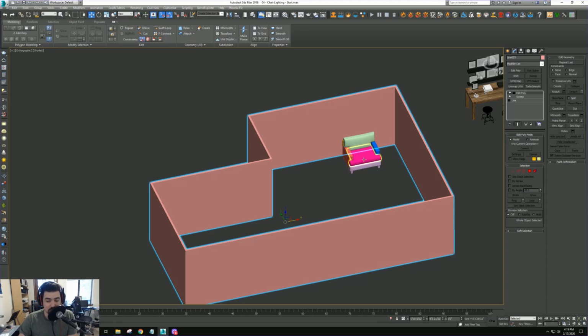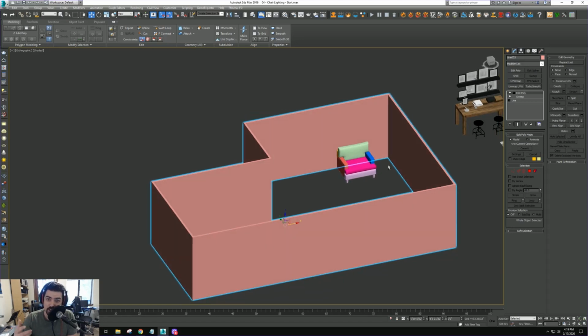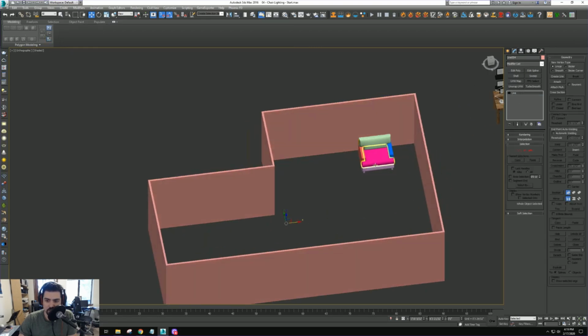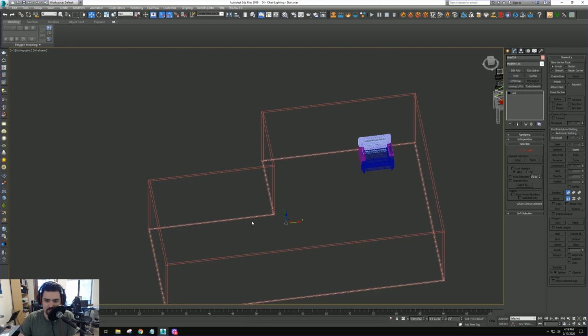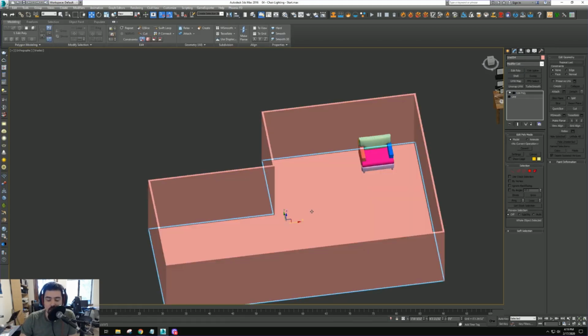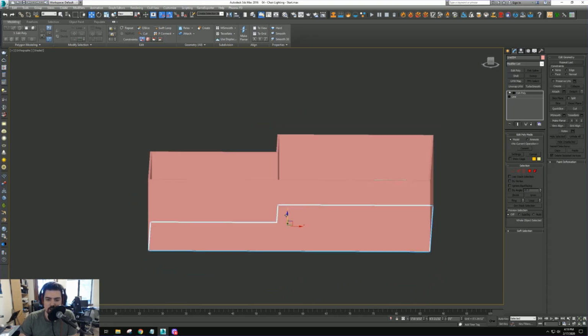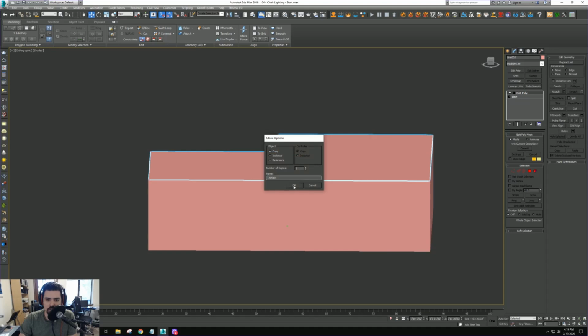Now we can use the same spline for the ceiling and the floor as well. So I'll copy this and delete the modifiers off of it. Now that it's just a line underneath, if you guys see it's selected within the sweep there, I'm going to do an edit poly, and that gives us our floor. Super easy. Now with this selected, I'm going to shift drag and we'll make it our ceiling.